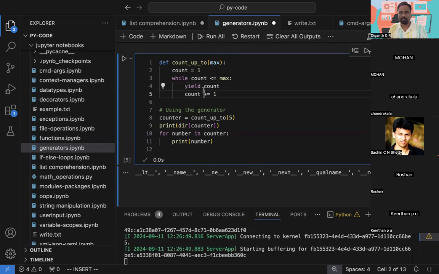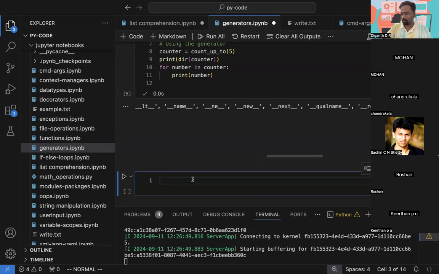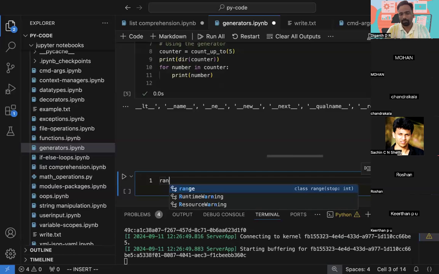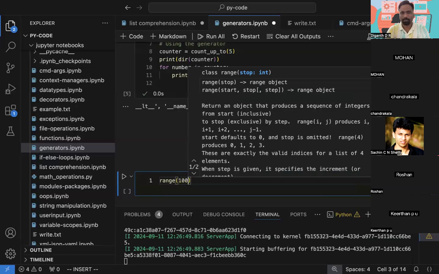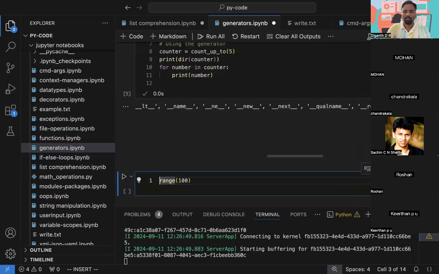In fact, this was discussed in various Python forums, and we are already using it without our knowledge. We have used something called range. If you want to generate a list of a range, I can simply do this.